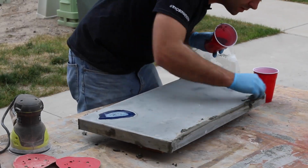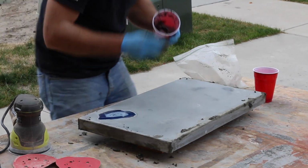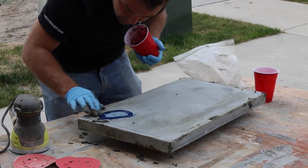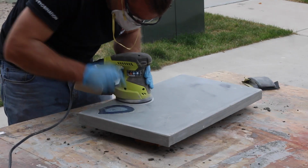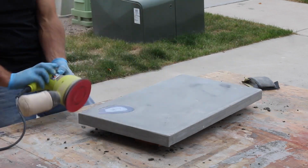You can fill in any air holes or defects by mixing up a little Portland cement with water to create a paste. Rub the paste into the holes and areas as needed, and let this cure for about a half hour, and then do the final sanding to remove the excess paste. Use a hand sander or orbital sander for this process, or a combination of the two.